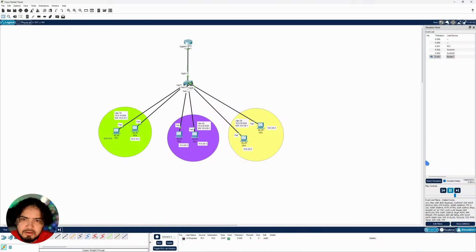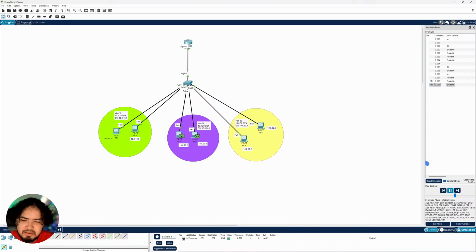Then it's going to come back down, and then it should go to FA0/0. There we go.